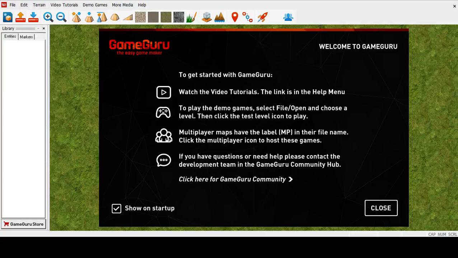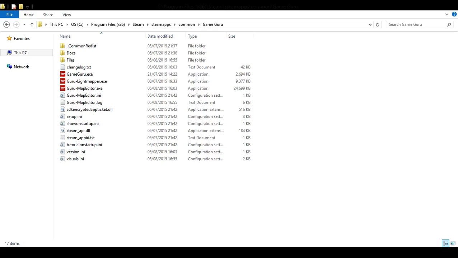So what I'm going to do is switch over to a place where the FPE files live. And so if I click on this one, you'll actually see a folder, which is the root folder. We call this the Game Guru root folder, in which all the files that make Game Guru what it is live. And the location of all the FPE files is in the files folder, naturally, and then entity bank. And then inside entity bank is all the different folders.